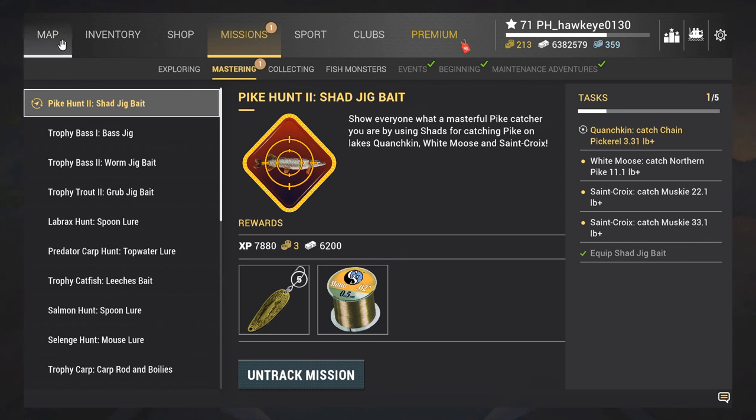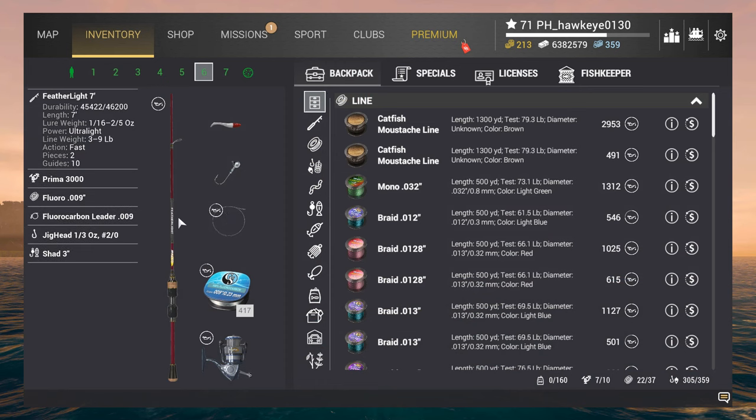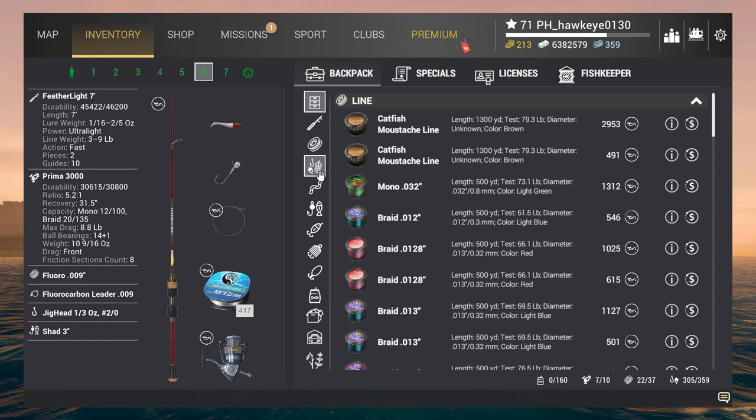But we're already here in Quanchkin Lake, and I've already got everything set up the way I need it to be. I'm going to be trying to use this with my feather light. Now, he only has to be 3.3 pounds, so the feather light should be able to handle him. I've got a fairly small jig head on here, a 2-aught, so it should single out smaller chain pickerel, and I'm going to start off with this red and white head 3-inch shad. We'll see if that works for a while. If it doesn't do anything, then we'll try one of the other ones I have in here.